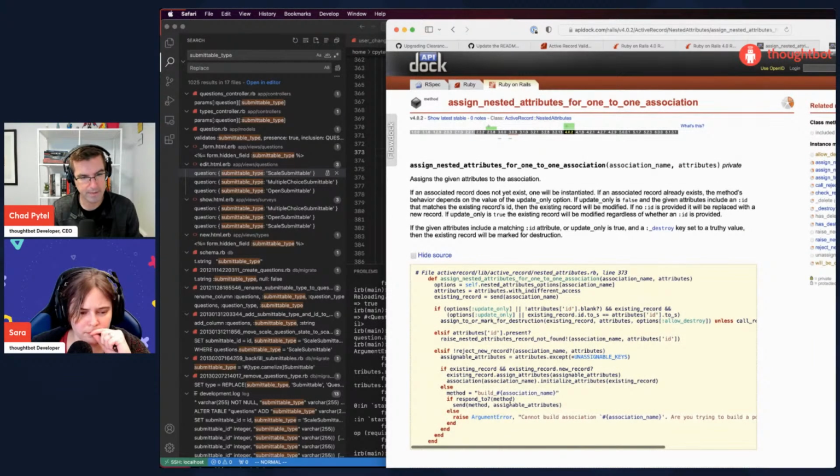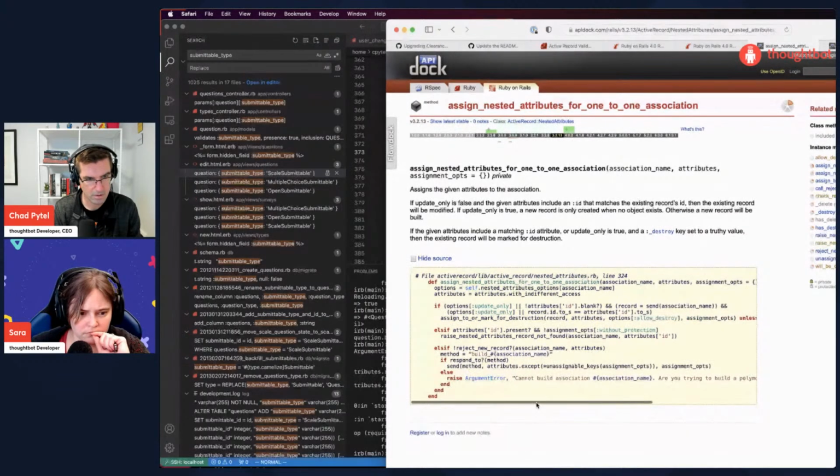It does method assignable attributes. In 3.2, it passes 2 attributes. See?